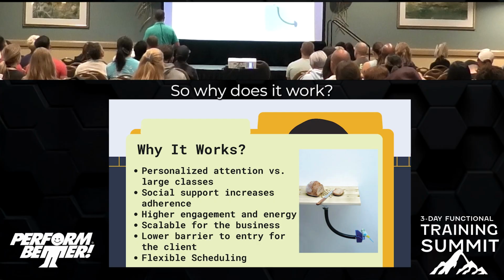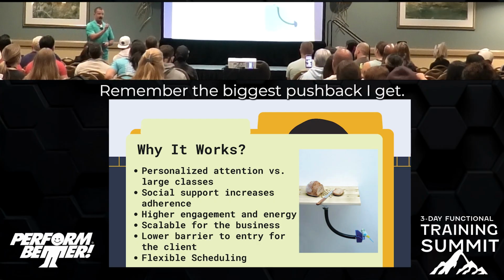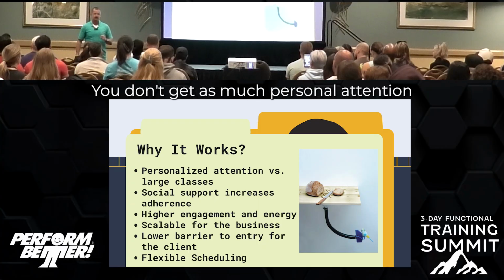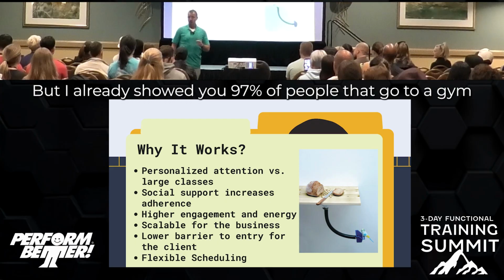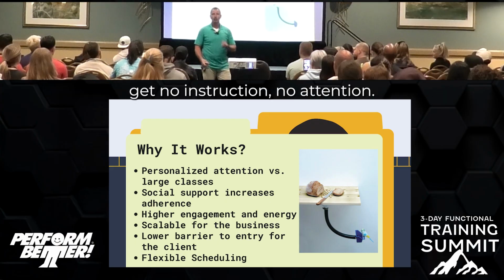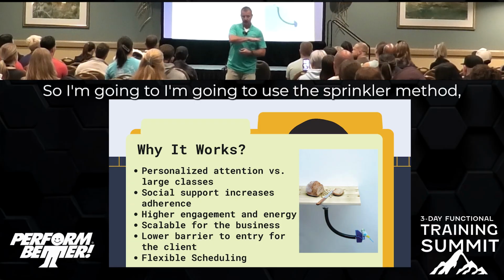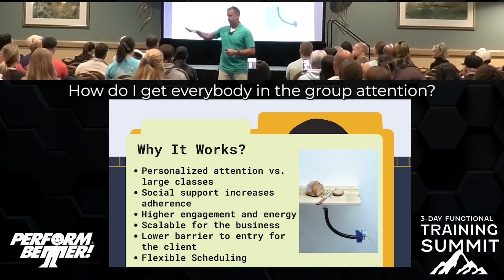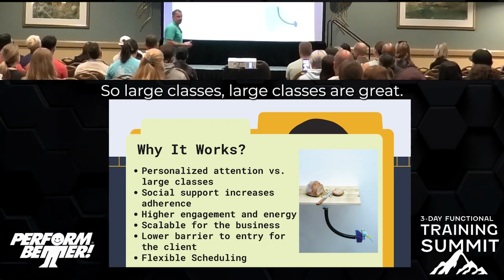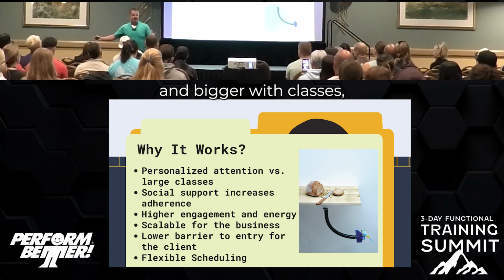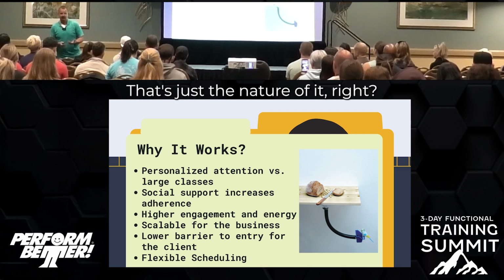So why does it work, right? Personalized attention versus large classes. Remember, the biggest pushback I get is you don't get as much personal attention in a small group environment as you do one-on-one. That is correct, but I already showed you 97% of people who go to a gym get no instruction, no attention. So I'm going to use the sprinkler method, which I'll teach later, on how I give everybody in the group attention, right? So large classes are great. You can go bigger and bigger and bigger with classes, but just understand every person you add, there is going to be less attention. That's just the nature of it, right?